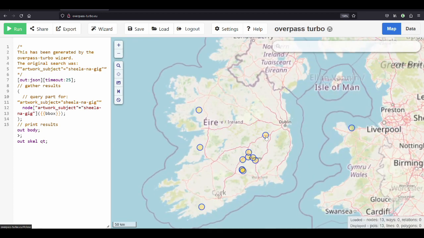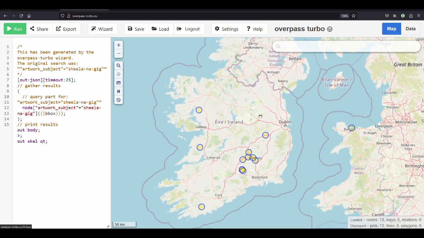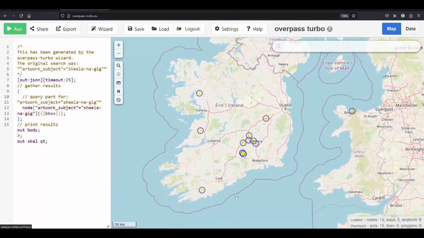I have done all the, as I said, I've done all the sheela-na-gigs there are mapped on OpenStreetMap. There are a lot more, but they're mostly ones that I've already visited myself, or somebody else mapped, I think, these 3 here in the west, and I think I've visited all these here. So I mapped those when I was there, also the one in Wales. And if you have one in your area, or you're on holiday and you're on a sheela-na-gig pilgrimage, and you want to add them to OpenStreetMap, you can do that. It's always good to have the ground truth.